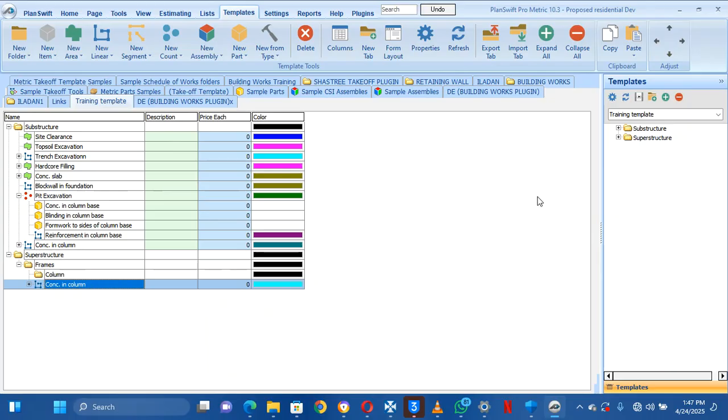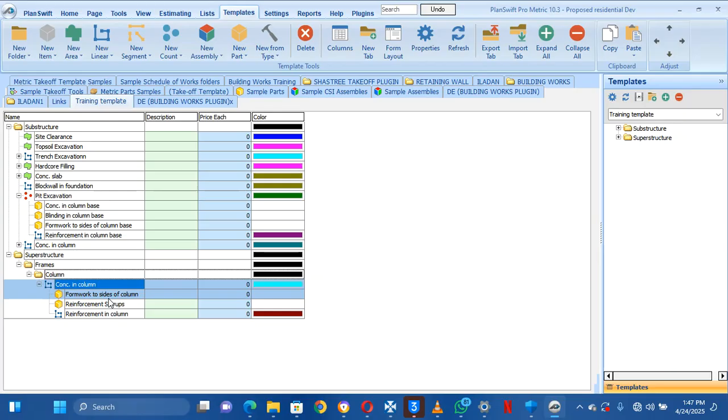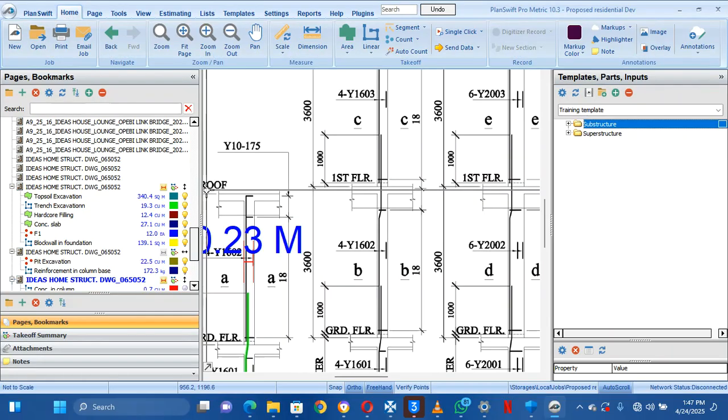See, and I'll just adjust it inside this column. So you see already concrete in column. So now we have concrete in column for rectangular or square columns.